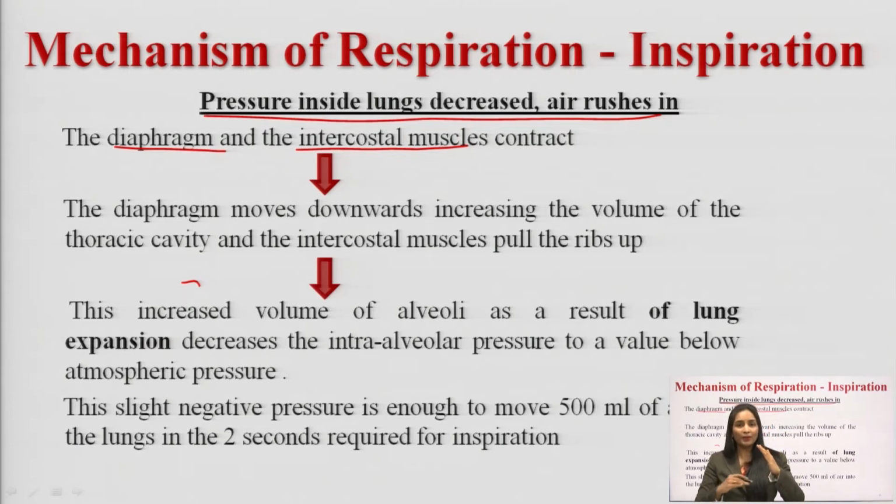So, what is going to happen? There will be space inside the alveoli. Try to understand what I am saying here. In the inspiration process, the intercostal muscle and diaphragm muscle get contracted. By contraction of these muscles, the diaphragm moves downward and the intercostal muscle pulls the ribs upwards. So, you can see the space in the alveoli will increase. You know that if the volume of the alveoli has increased, it means the lung has been expanded here.